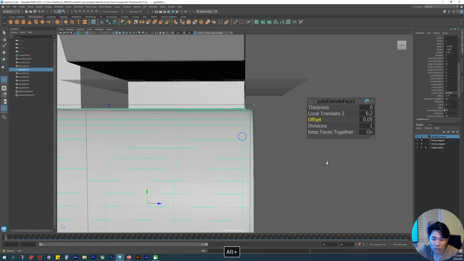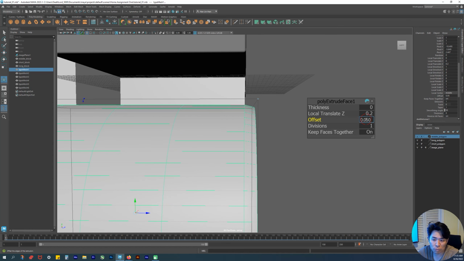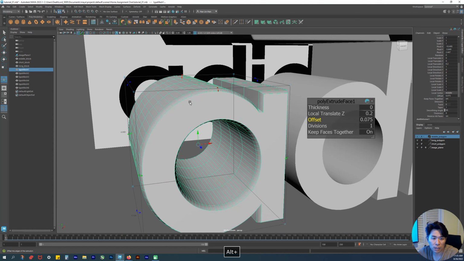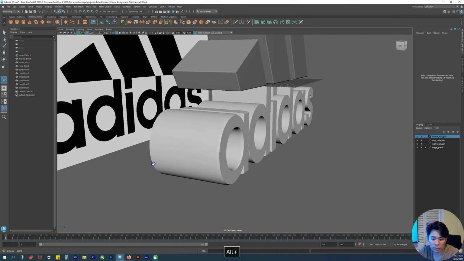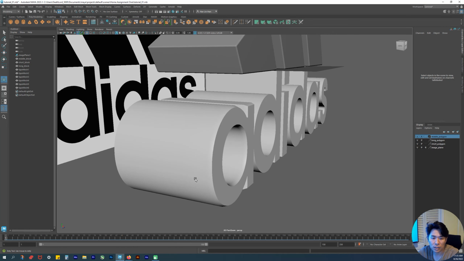Or 0.075. Why is that not working? 0.075 for the offset. I'm going to click outside. So there you have it. And that's the end of this tutorial.